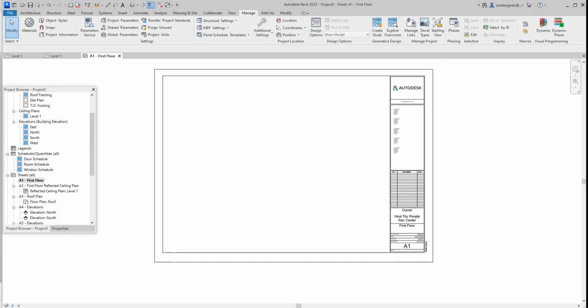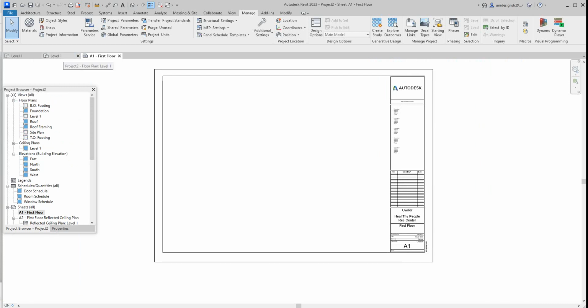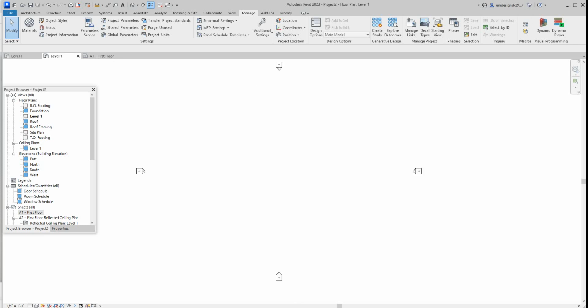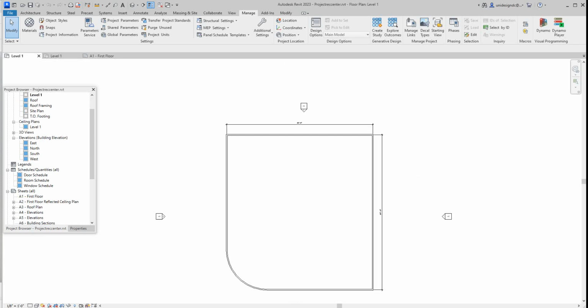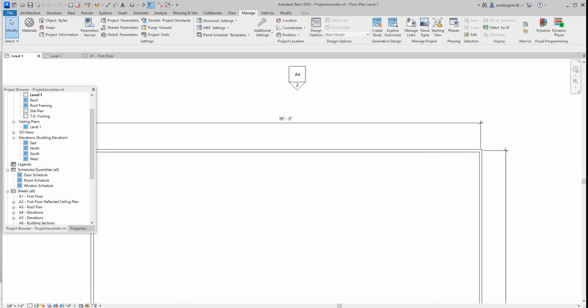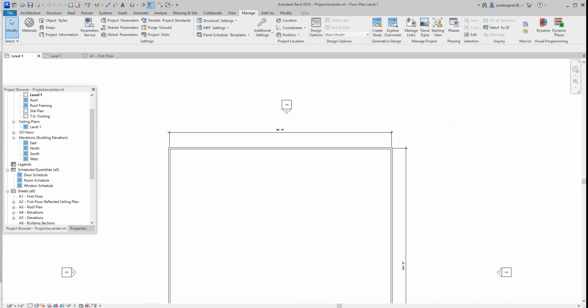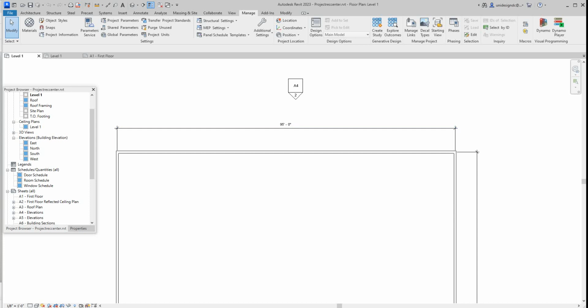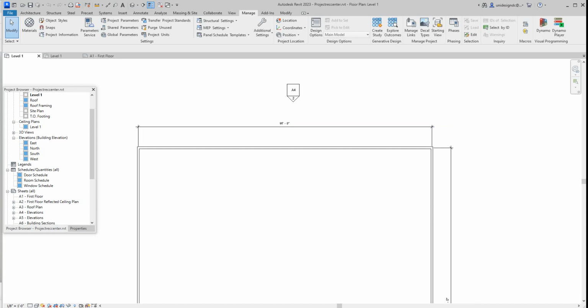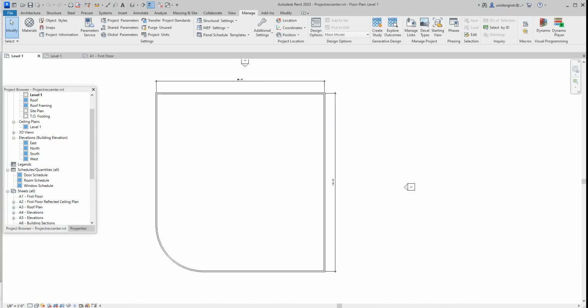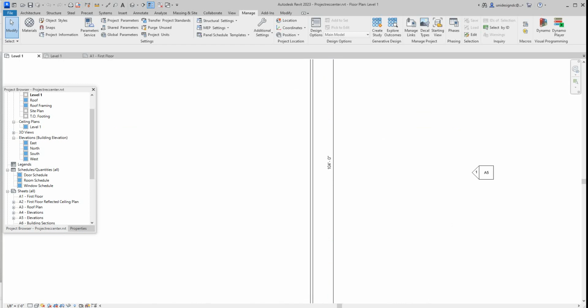So the first thing, you guys, I want you to do here, pretty simple and straightforward. Go to level 1 and lay this floor plan out right here. So the overall distance from here to the back is going to be 95 feet. And then from here we're going to do 104 feet.